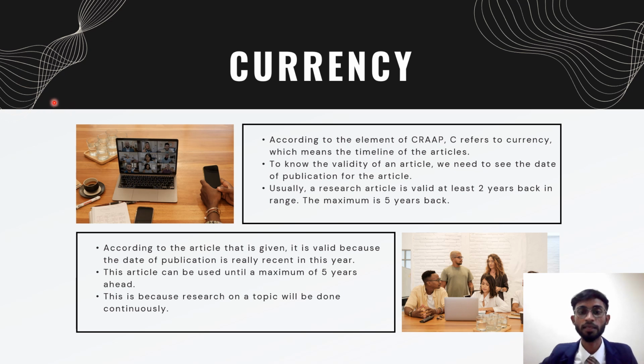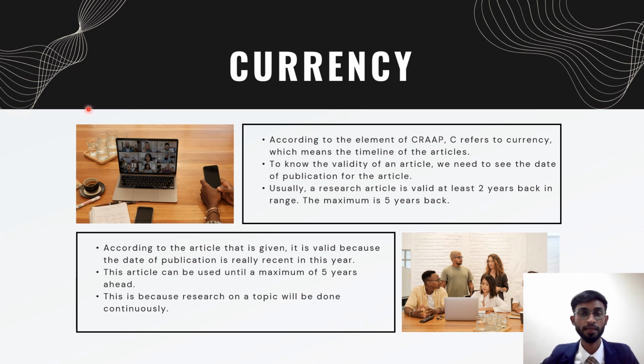There are also certain things that we have to consider under currency, which is when the information was published or posted. For this, it has been reviewed on 16th October 2023. Another question is, does your topic require current information or will older sources work as well? For my topic, which is on coffee benefits, there has always been research undergoing on the health benefits of coffee. So it is always better for us to take recent research, so we can know the benefits and side effects of taking coffee.